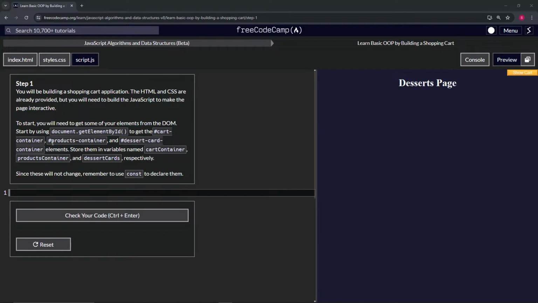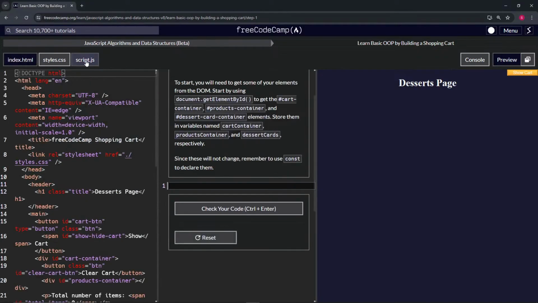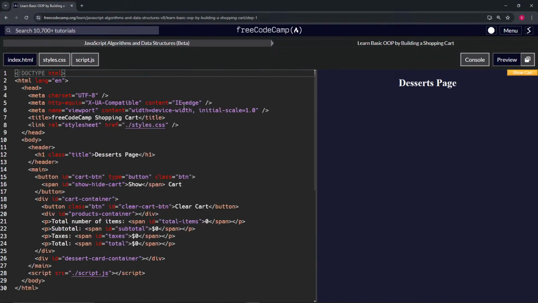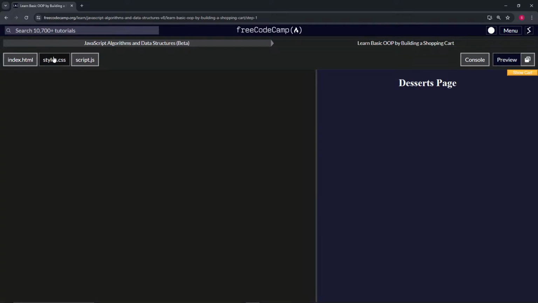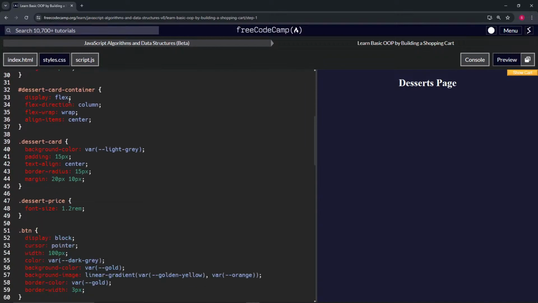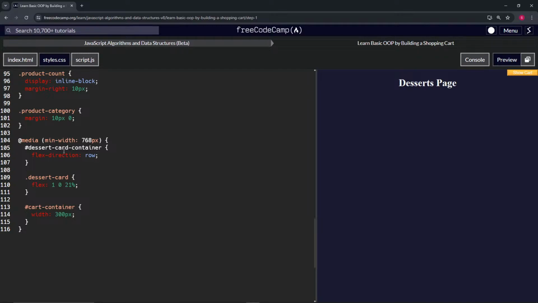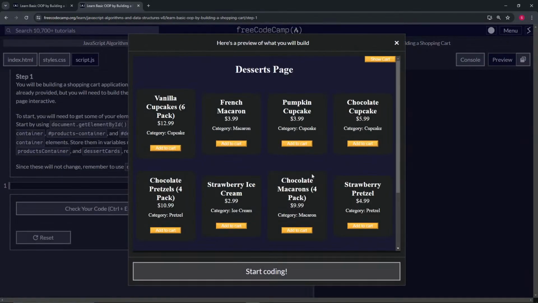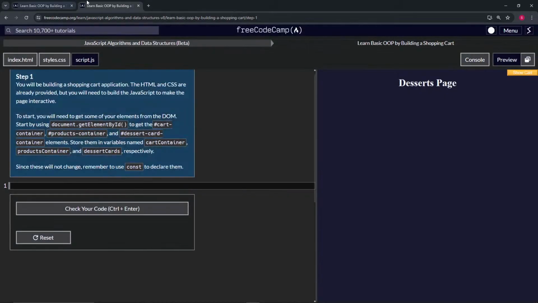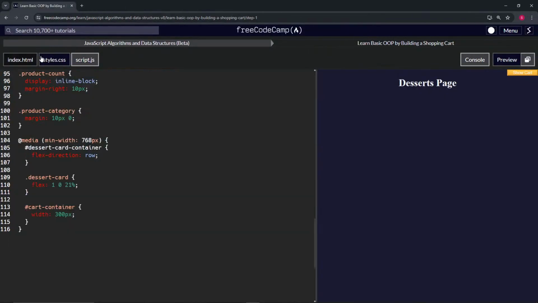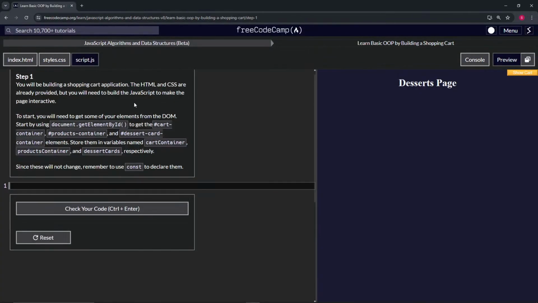So we're going to declare these, but let's go look at the index.html first to see if there's anything crazy. It looks pretty standard to me. I don't see anything wild on there. Let's go over to the styles. Nothing crazy. We've got the media query here. That must have something to do with when it was this size. Maybe if it's bigger, it'll look different. Who knows? So let's get out of this, and get back to the JavaScript.